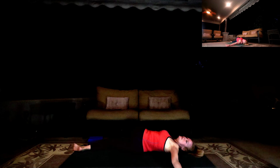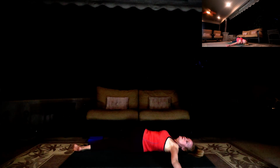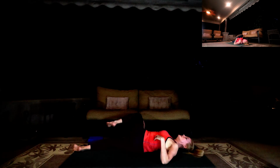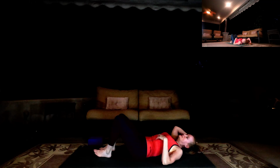Most spinal twists involve more the thoracic spine. So if you have a little bit of tightness there, that's normal. Around the ribs can keep some of that tight, but keep working with this, gently bringing yourself back to center. And unfolding the body into Shavasana, our final resting posture.